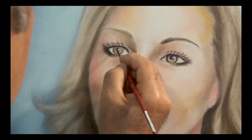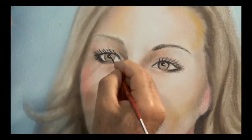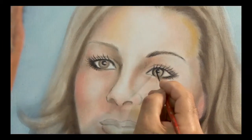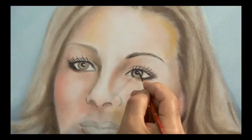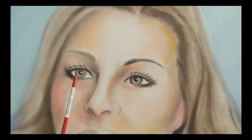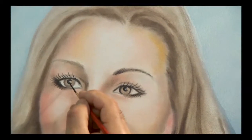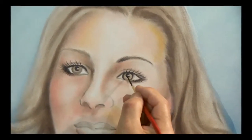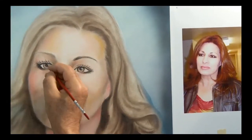And you're gonna continue doing the iris of the eye, trying to make the same size. And I did not paint here, inside of the light part. I'm gonna come back with the light color. I'm gonna paint that area. Right now, just concentrate, make the same size, drawing the outside of the eye.